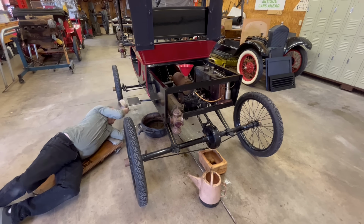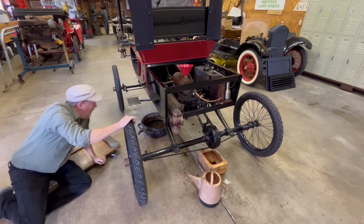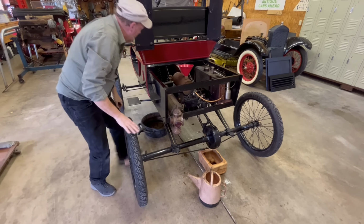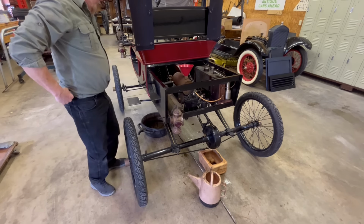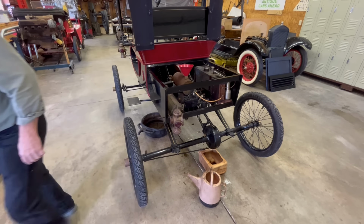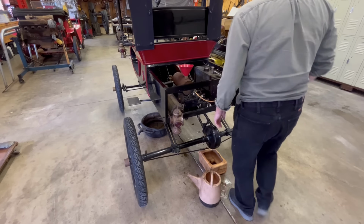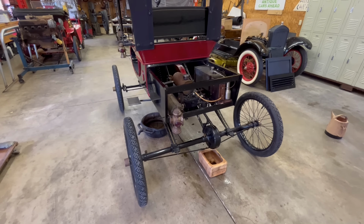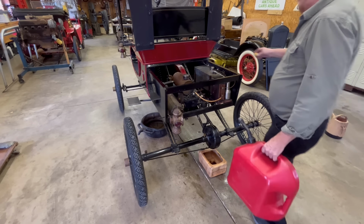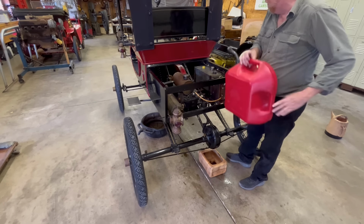Man, I think I see water coming from somewhere that's not supposed to be coming from, but you'll have that on old cars. That's interesting. Well, we'll let that leak. It might quit. And we'll probably have to tear the water pump apart and address that. It's slowing down. Now, you didn't see me do this, but I mixed in some two-cycle motor oil. And the reason why I do that is just to lubricate the valves.